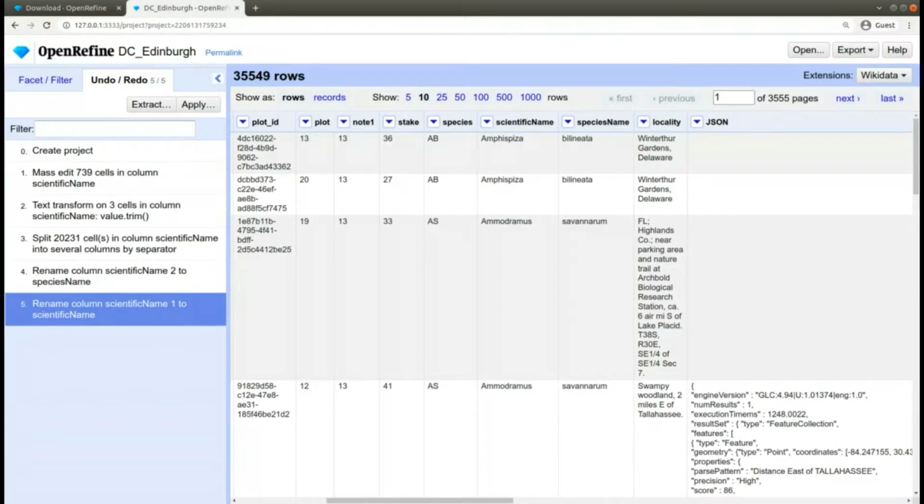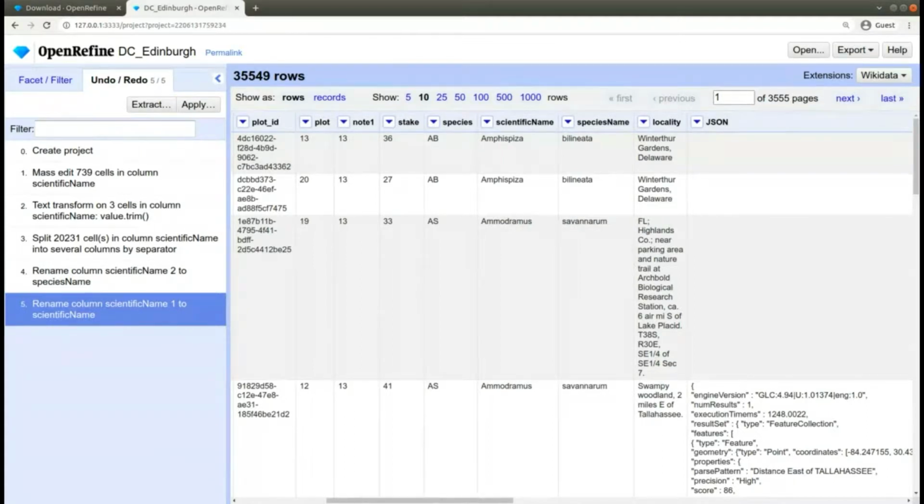But as we explained before with the column names, imagine that you use a capital S and you send this database to someone else. When they open the file, they will see that there are two columns called species, and they will not know the difference.